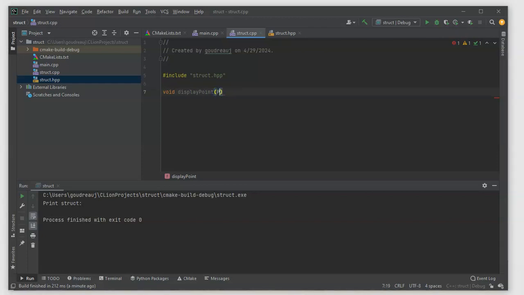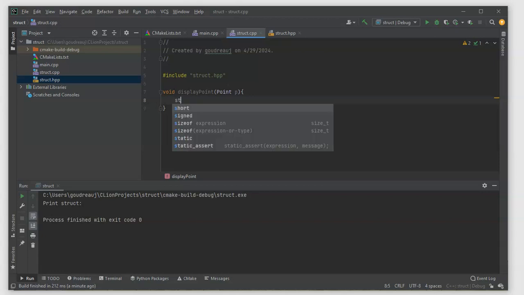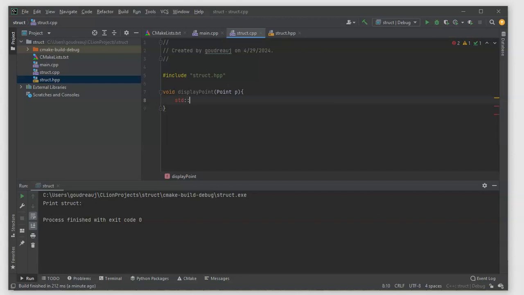So right, it is a Point p, and we have our curly braces, and we're going to just do a print for it. So standard cout, and we're going to say p.x equals p.x, and put in a tab in here.